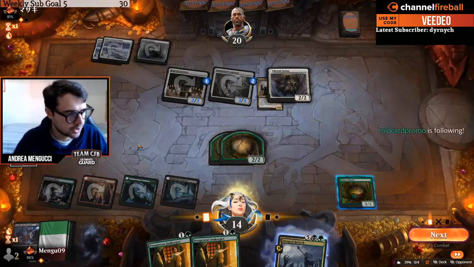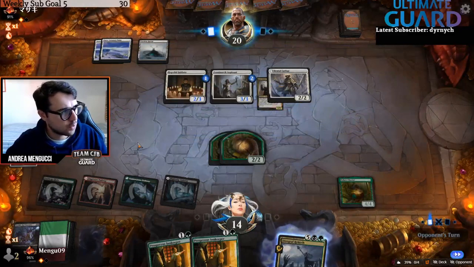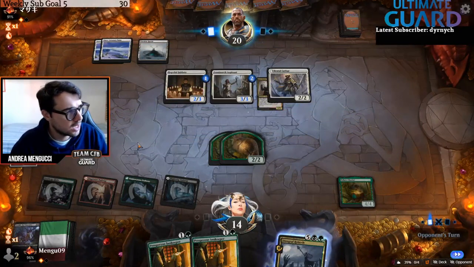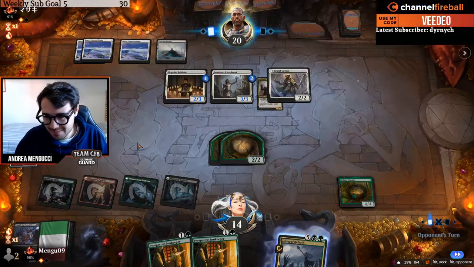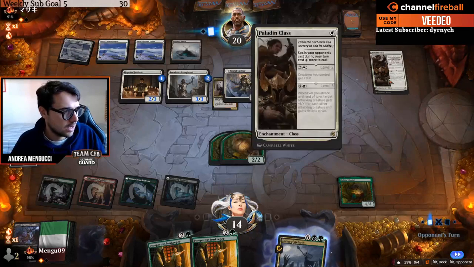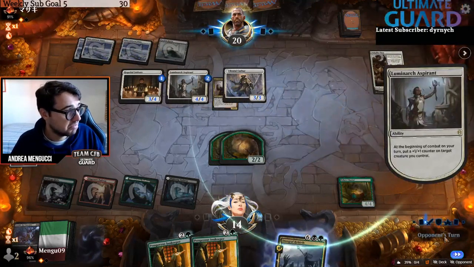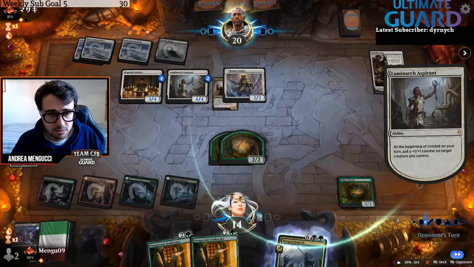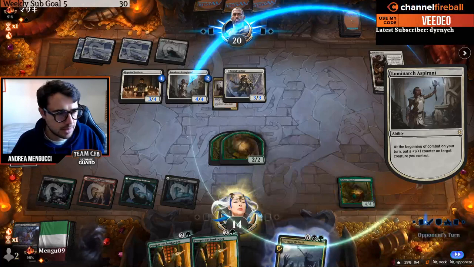How can you beat this? I could have also gone double Prosperous Innkeeper, but I just decided that a 4/4 here would have been all right. Although, remember, they have Hopeful Initiate, so they can kill it. Paladin class, okay. Can still crew. Whoa, we need a level 2. New title? I think I did change my title. It says Slug Action, or am I wrong?